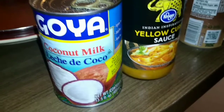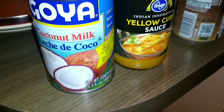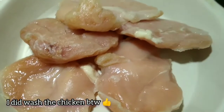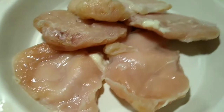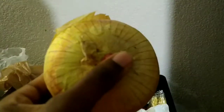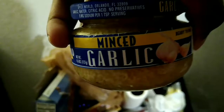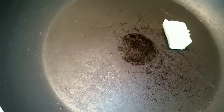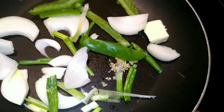I'm going to use the yellow curry sauce and coconut milk on chicken breast with some onion and garlic. Just going to season the chicken breast with salt and pepper. I'm adding a little of the curry sauce to the chicken as well. I have a white onion, green onion scallions, green bell pepper, and minced garlic from a jar. I'll put everything — butter, garlic, scallions, green peppers, and onions — into the skillet, let it cook, then add the chicken on top with the sauce.